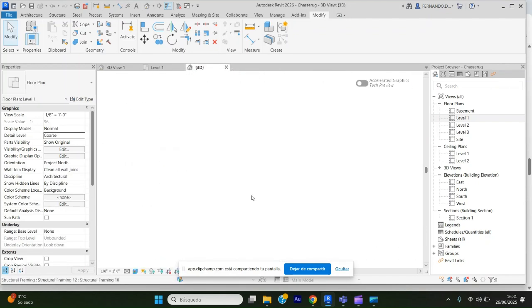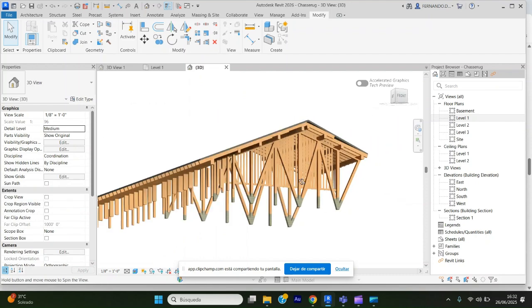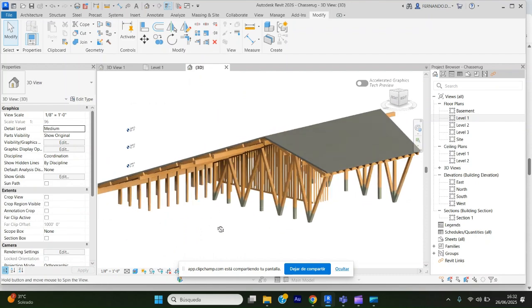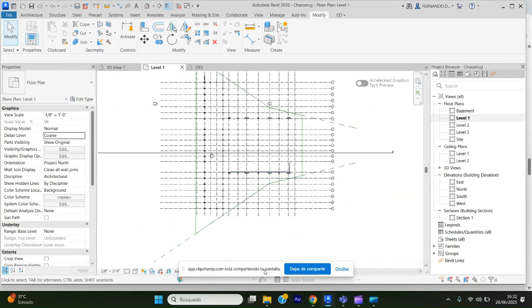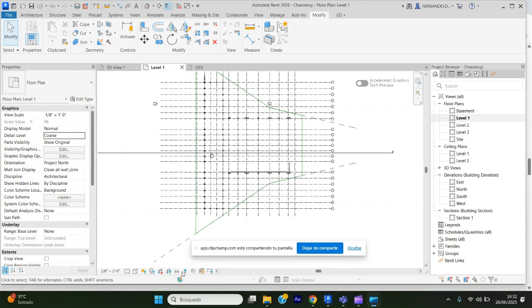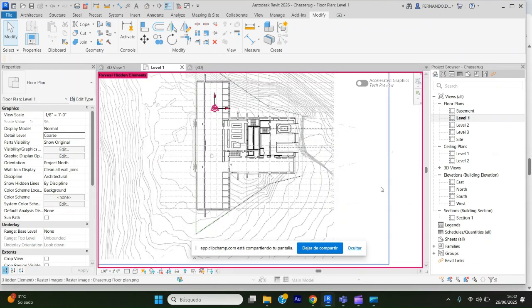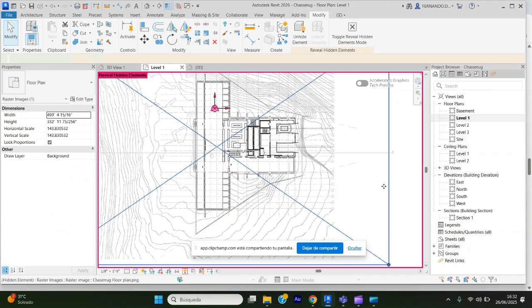So this is what we have to do today. What else? Oh, the walls. If we go to level one, I'm going to activate again or unhide the picture.